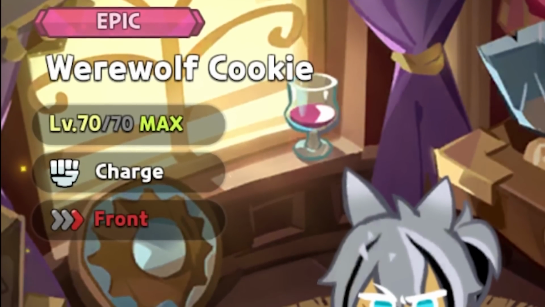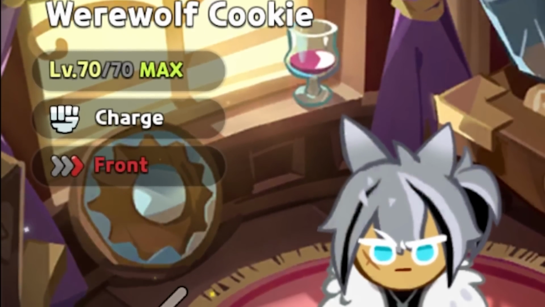Diving right in, ladies and gentlemen, as you can see here, we've got the epic Werewolf Cookie at a max level 70. And yes, I did invest the experience star jellies with this one and not utilize the Hall of Ancient Heroes. I don't know why, but I've always had a soft heart for Werewolf Cookie, so I'm really hoping that these buffs are promising and we can actually use him.